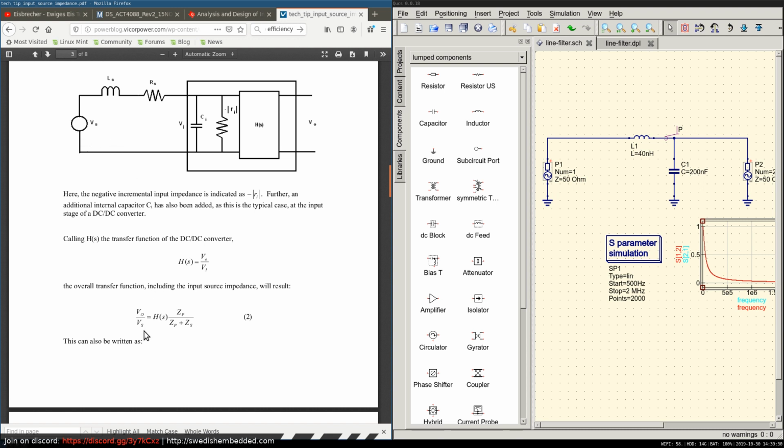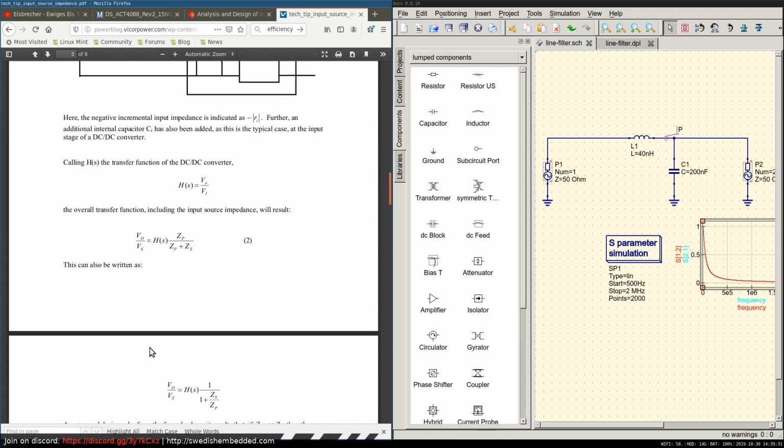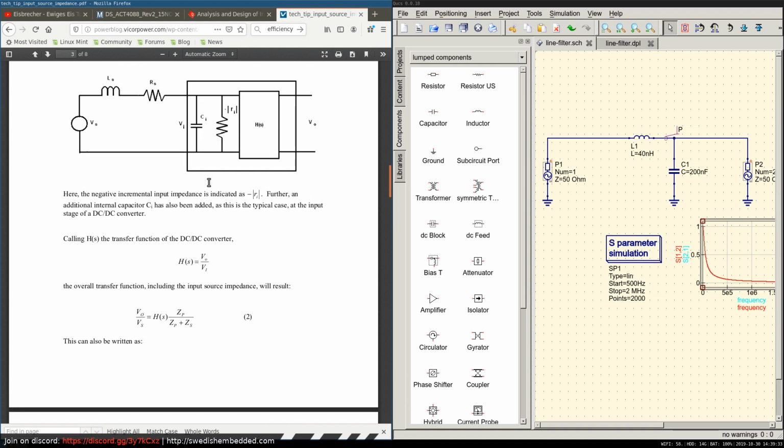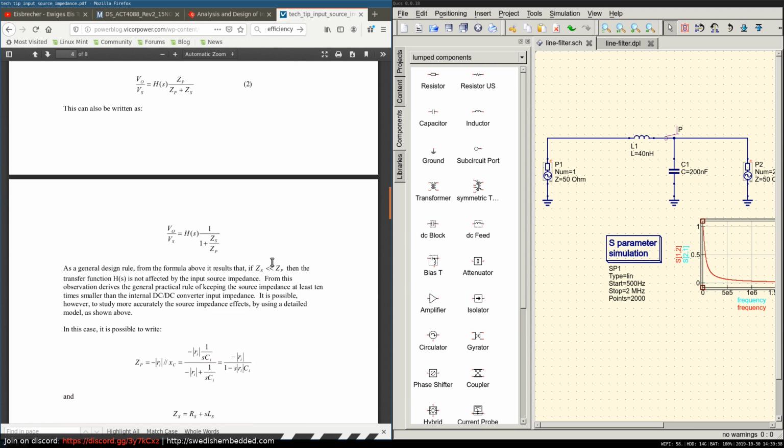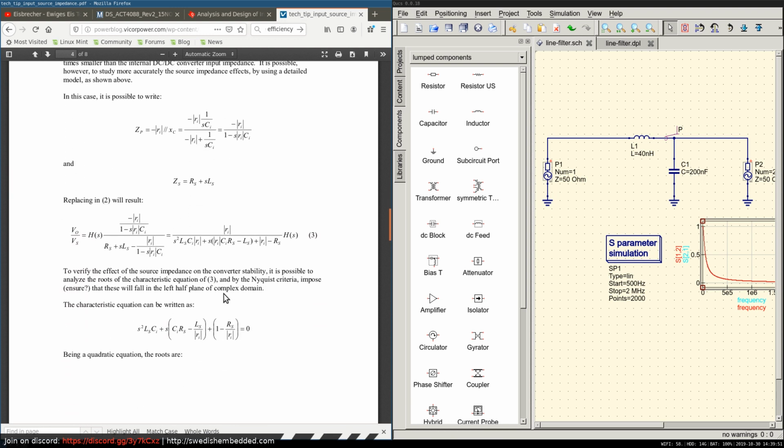Based on this, it seems like it's the impedance of the converter, and the impedance of the source, including the input filter, has to be much less than the impedance of the DC-DC converter. Okay, right. So actually go ahead and define the ZP here.